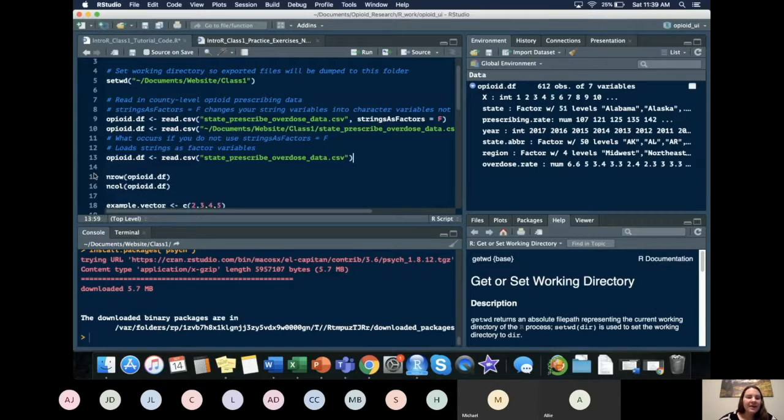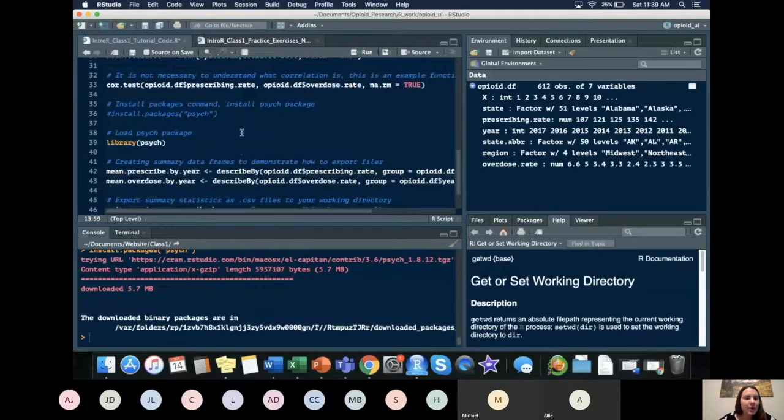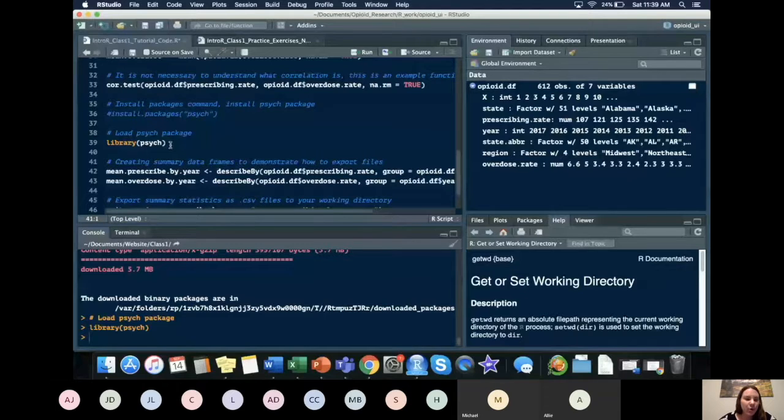And actually, this is lower down. I was just showing an example. So this is what we're going over first. So just comment it out because I don't need to run it again. But if you have never used the psych package before, you will have to use that. And every time I close my R, I have to run the library function. Notice this is not in quotes. I know that's confusing, and I do not know why they do that. So that's how you install and load packages.